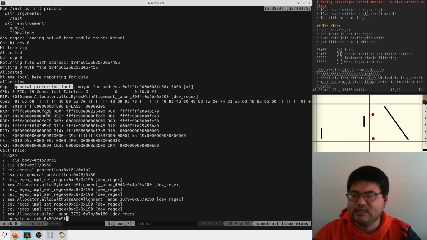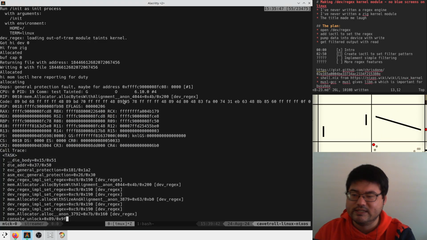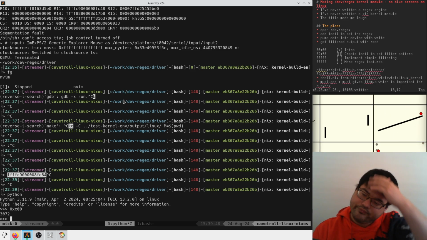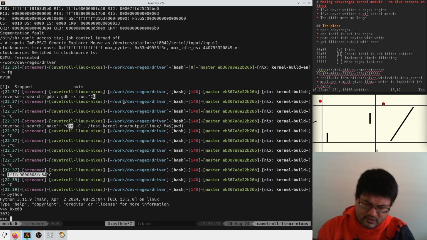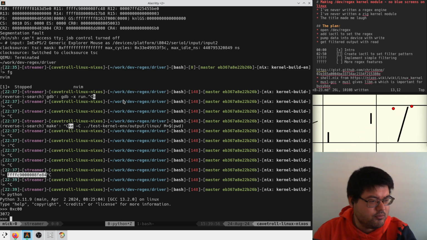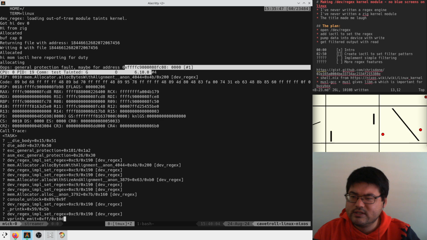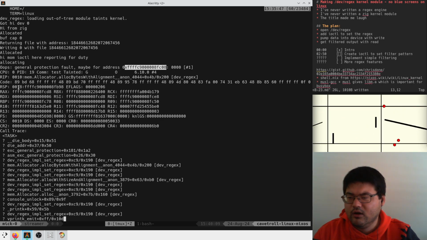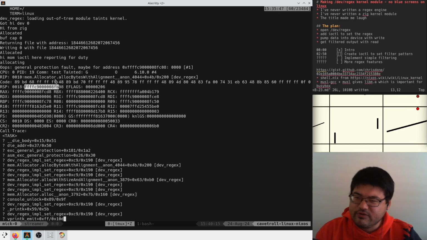I guess FC, what is... if we look at B to C, C00, that's 3072. Doesn't feel like a page boundary, right? Our pages should be 4096, would be my guess. So it doesn't make sense to me that this is a different page from here, you know? Doesn't feel right.